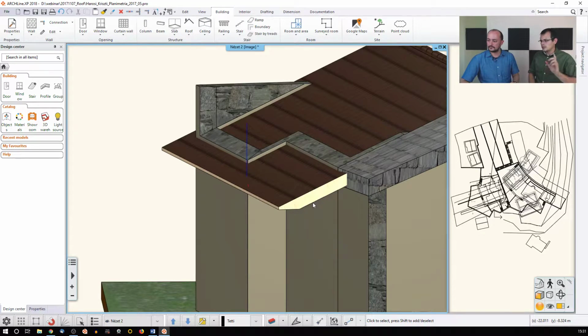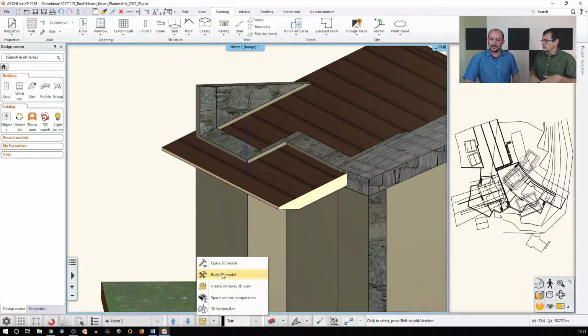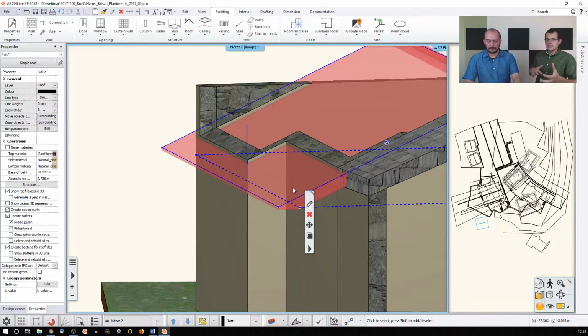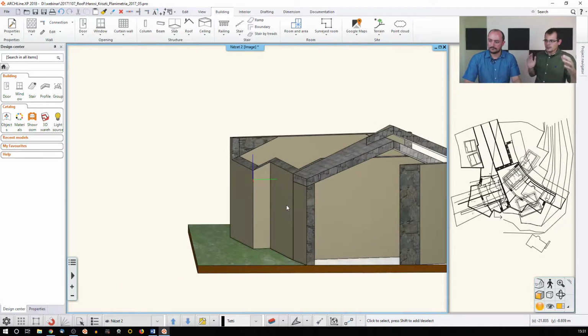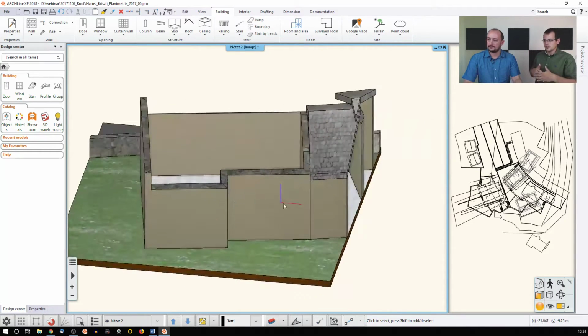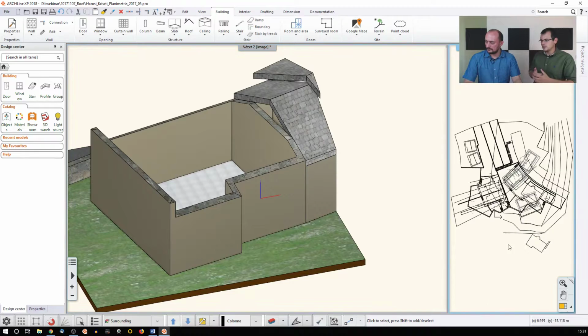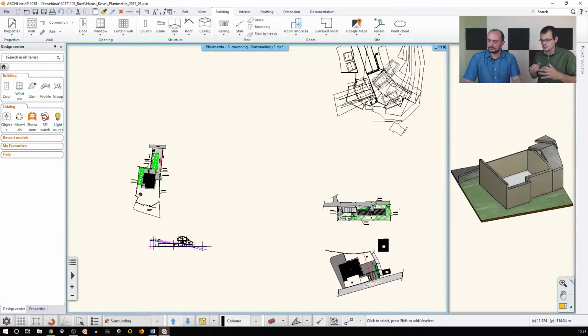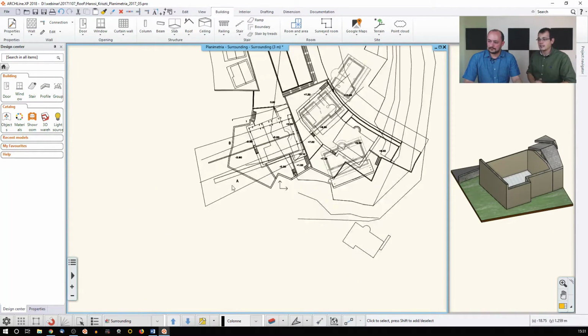Now, we talked about automated roof styles in the beginning during the first session, but there was one aspect that we haven't covered, and that is the flat roof. Creating flat roofs can be done several ways. You can also use a piece of a slab to cover your locations, but if for whatever reason you want to have an actual roof superimposed on your building, then you can add a flat roof.